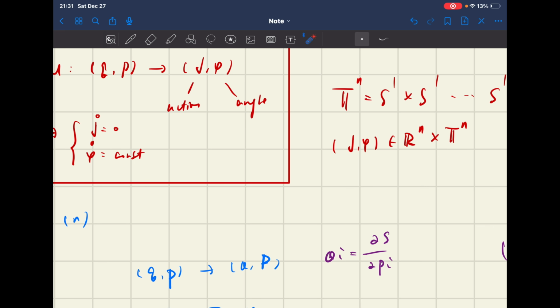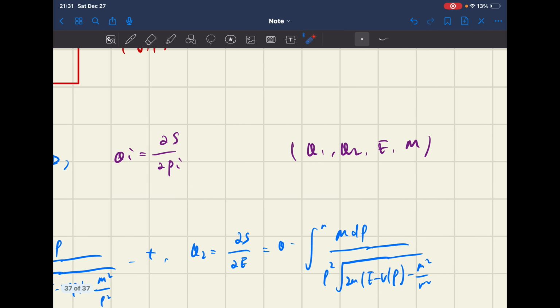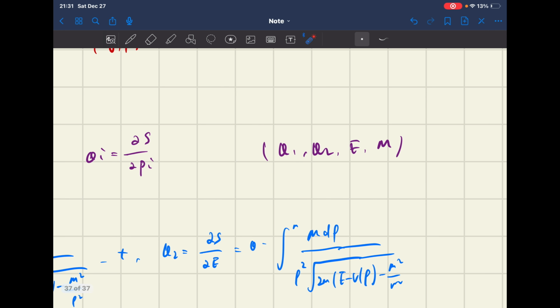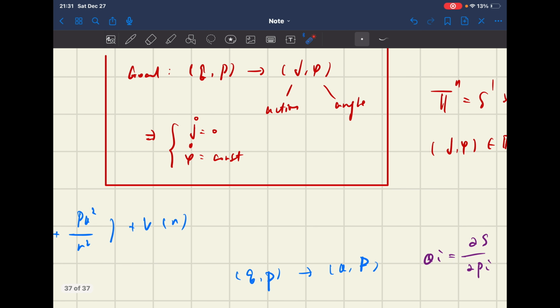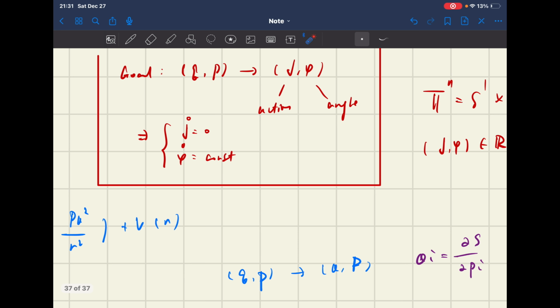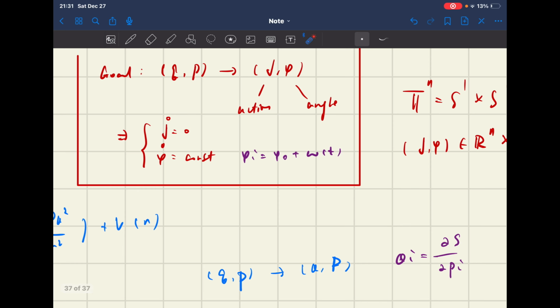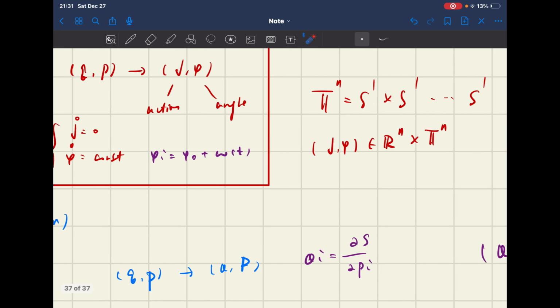you're not facing a still system, because in this Q1 Q2 E M system, you cannot really predict the evolution of the system given a time, because the whole system is still. But in this case, you're preserving part of the dynamics, because this phi is constant. So you could obtain something like this, plus omega times t. So this is a periodic motion, and however the derivative of the action is equal to 0, and this is fine.